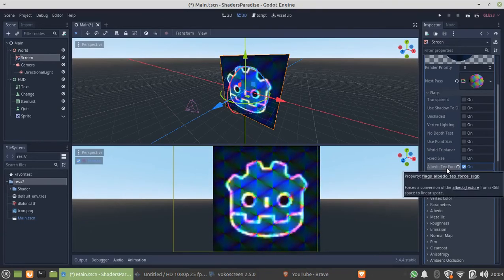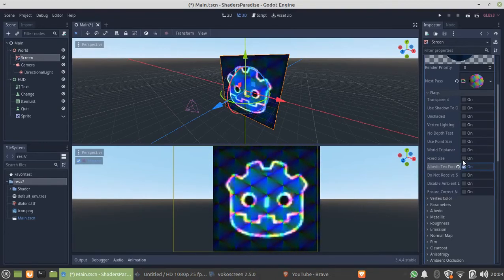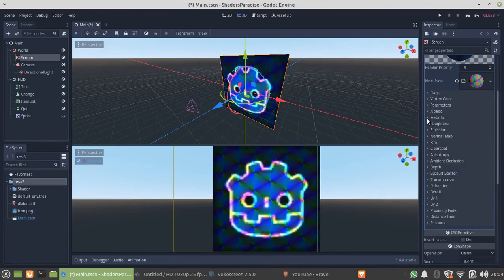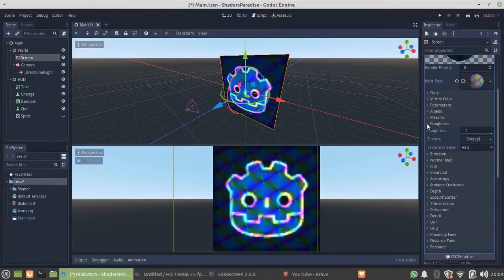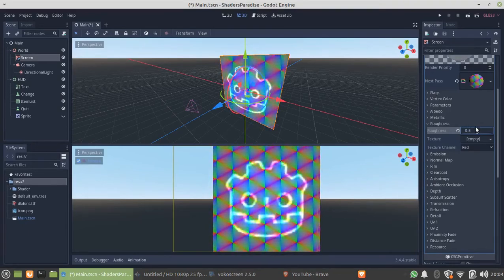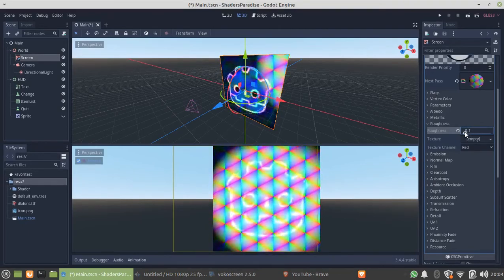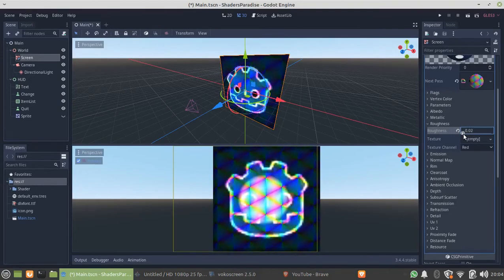We can force the albedo texture, so it blends the result better. Sometimes you want it, sometimes you don't. And you can play with the metallic and roughness. You can find a value you want.